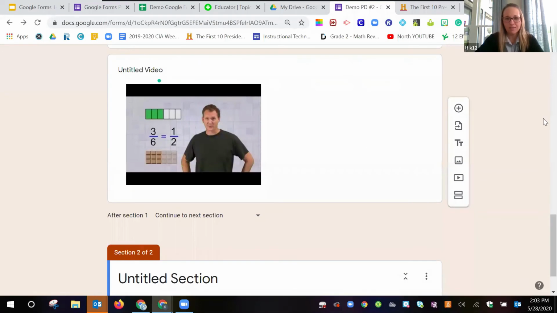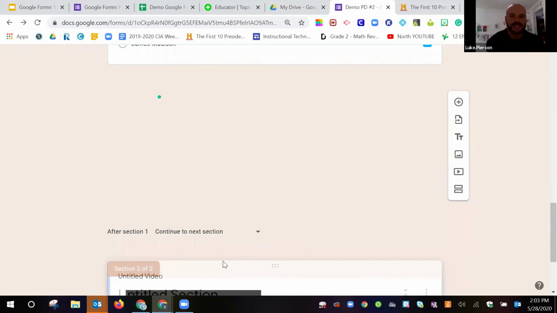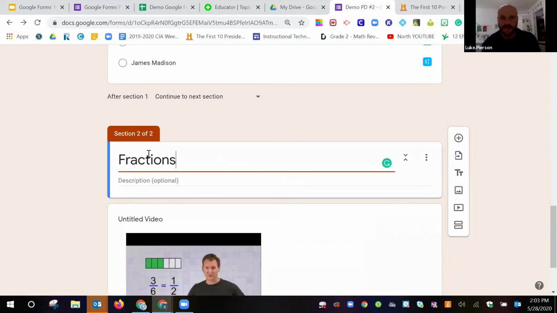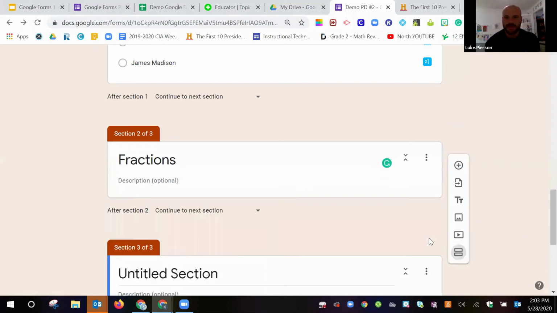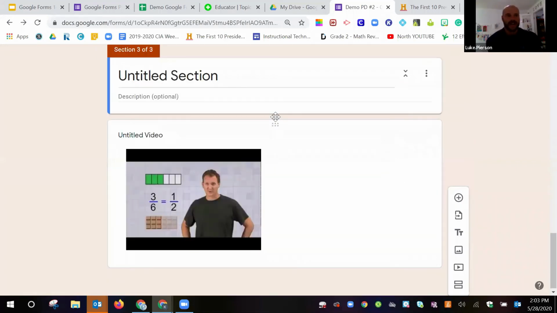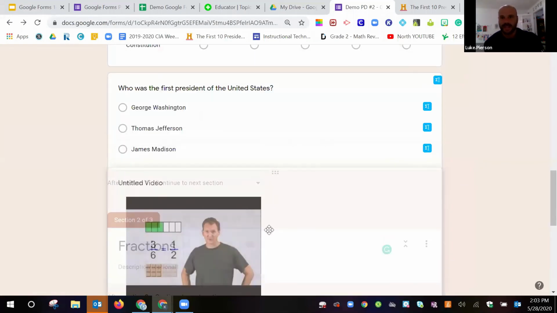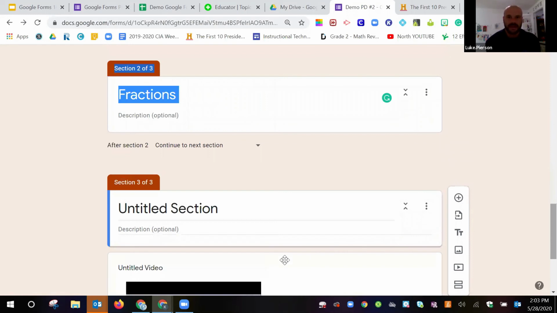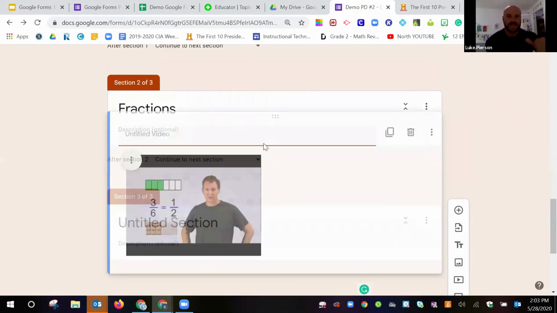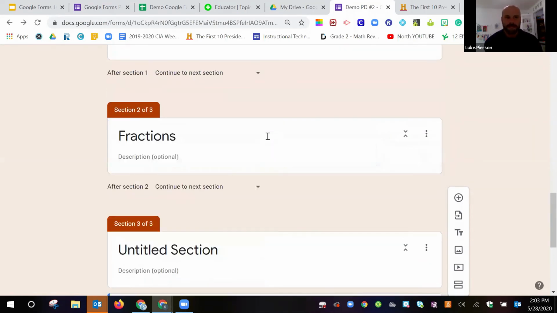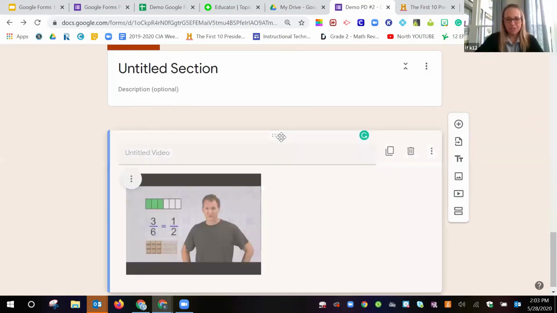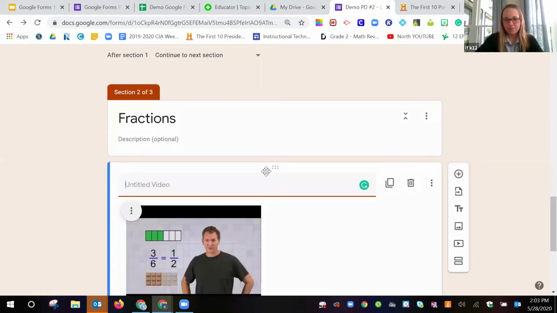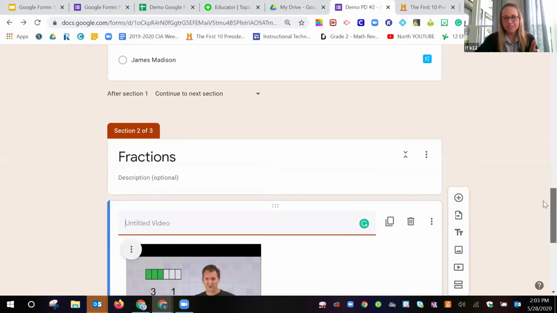And I'm going to actually slide this down to section 2. Yeah, so you could break the sections up into fractions where one section, like she said, is simplifying fractions. Maybe another one is converting from a mixed number to an improper fraction. And then you've got adding fractions with like denominators and then unlike denominators. That way, when it spits the data back out at you, you can analyze it per section. So what's nice is I should be able to drag and drop this. There we go. I can drag and drop this into my different sections.